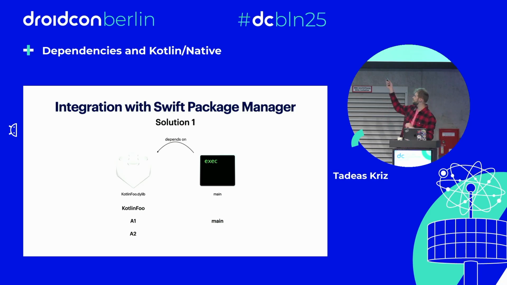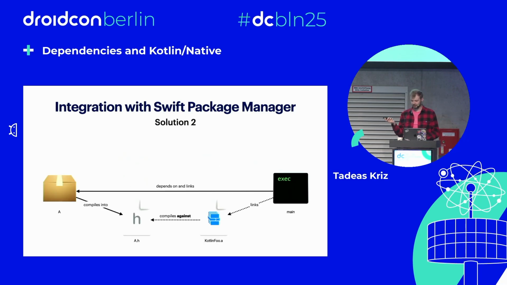So when they write their Swift code in main, they would only do import Kotlin foo, and they would use A1 and A2, and your Kotlin code, obviously. But then imagine if A1 is all of the Firebase declarations, and then A2 might be some payment processor. So instead of them importing just Firebase, because they want to use Firebase, they now have to import Kotlin foo and get everything. And as your Kotlin multiplatform gets bigger, you would be importing more and more. And then you basically take care of their dependency management, which is nice, but you pollute their namespace a lot.